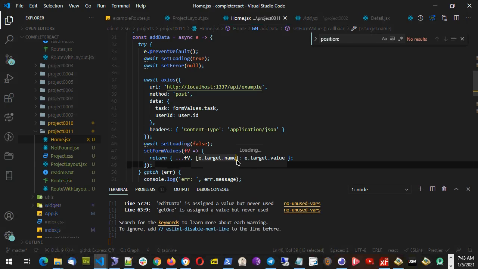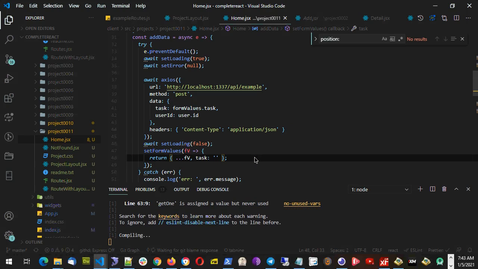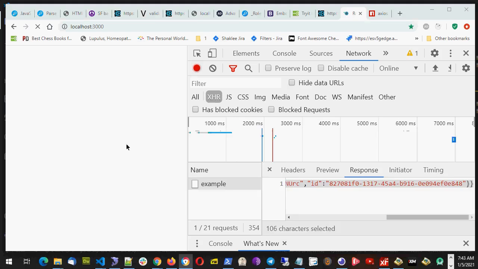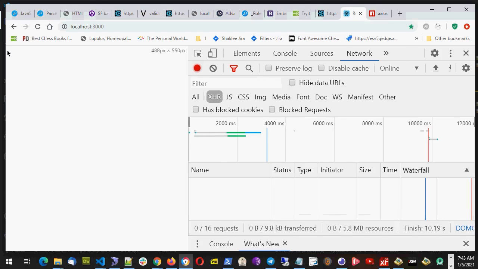So here I will say task is equal to empty value, because we are done with that field.